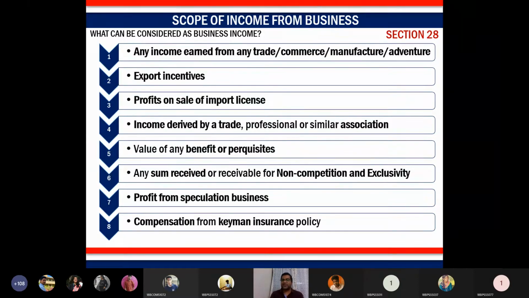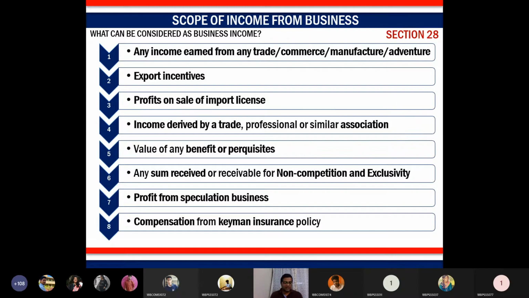So these two sections, section 2 subsection 13 and section 28, give us by and large a comprehensive list of transactions about which we can close our eyes and say that yes, this is income from business. So it is very important for you to understand these two sections, because they tell us what constitutes income from business, the way certain criteria tell us what constitutes income from salary, and what constitutes income from house property. Similarly, if any transaction has to be classified as business income, it has to come under the purview of either section 2 subsection 13 or section 28. That's the reason these two sections are very basic and very important for us to classify any income as business income.